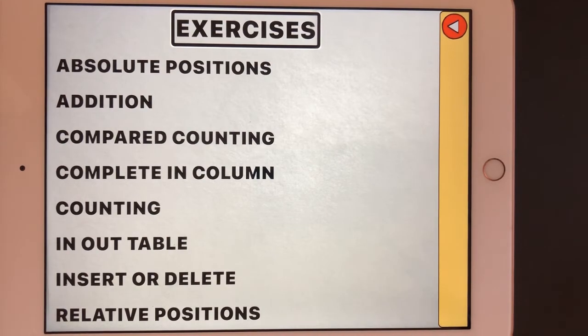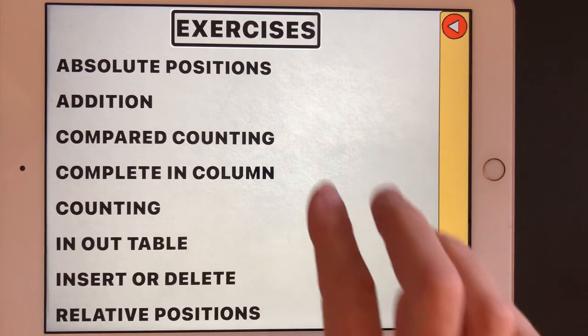In this video demonstrating the new Math Melodies game, we are going to take a look at absolute positions. Absolute positions may be a little bit more challenging for most preschoolers or even some kindergarten students, but it does introduce digital tables. This is a really important concept that we normally start teaching in kindergarten. So let's take a look at this.